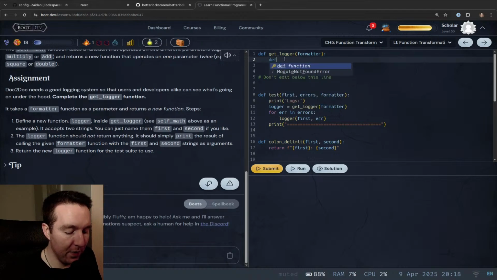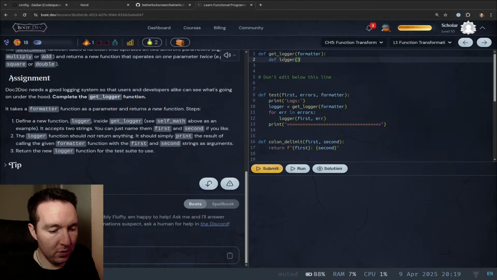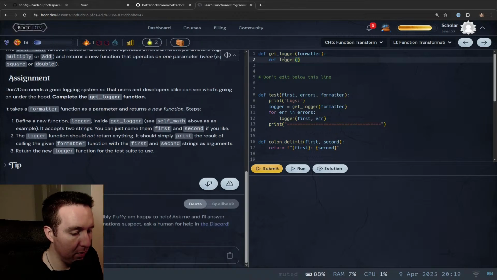So we're going to define, what was it, logger, and it's going to take, so for example, 2 strings. You can just name them first and second, if you like. The logger function should not return anything. It should simply print the result of calling the given formatter function with the first and second strings as arguments. Return the logger function for the test suite to use.